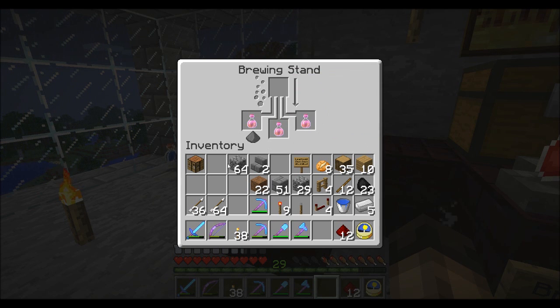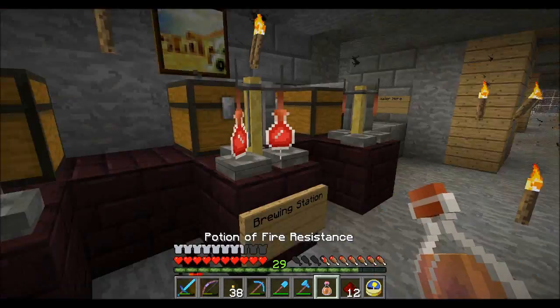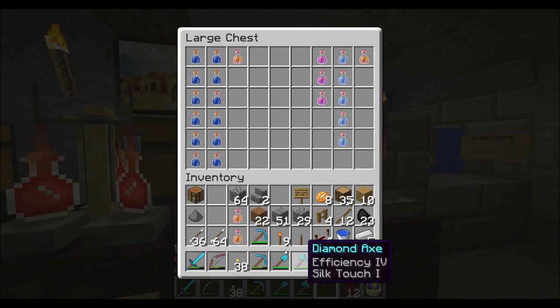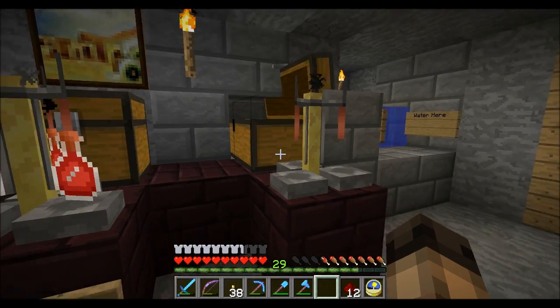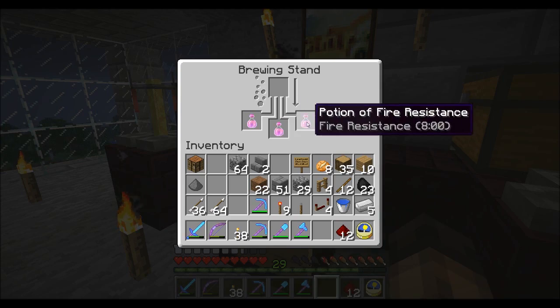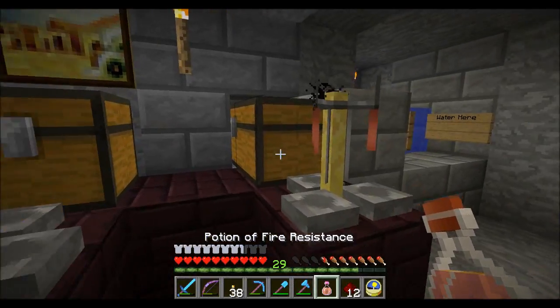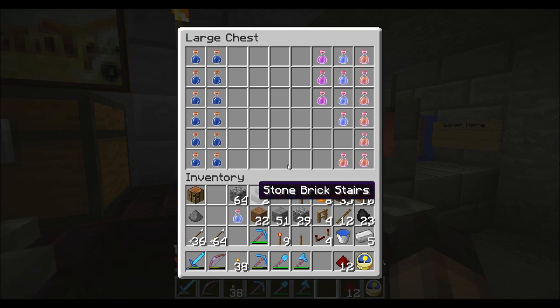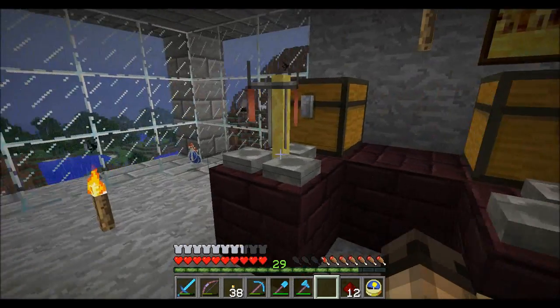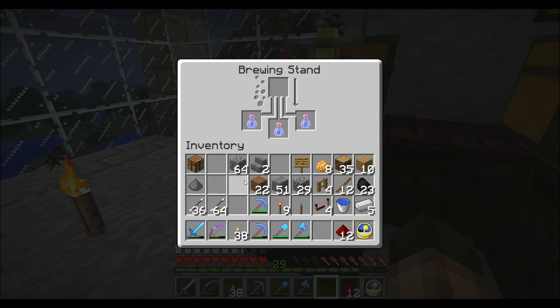Actually, you know what, I don't want to do that. I want to keep them, because I like to drink them, so that way I don't waste them. Well, not waste them, but I don't miss, because you can miss when you're using that. So what I'll do is take all these out, and you can shift click potions out of a brewing stand, and the same with you can shift click in potions. So I'll grab the potion of swiftness, and I'll put that in here.